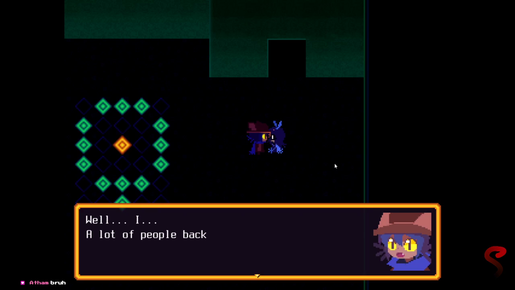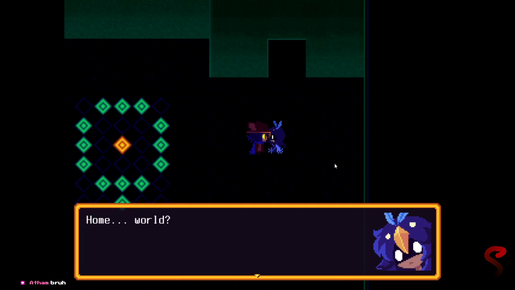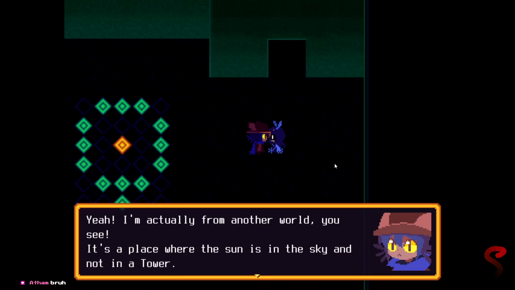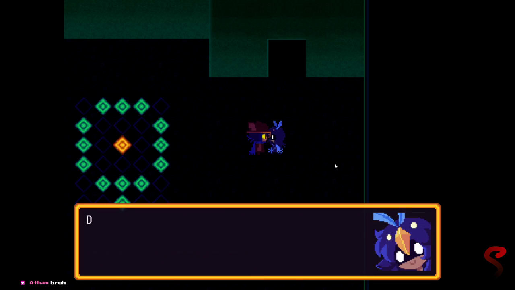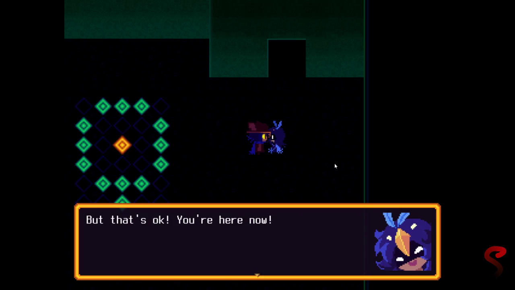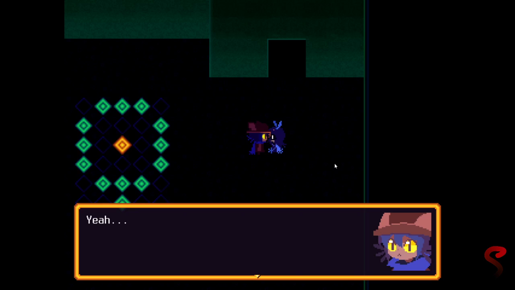Well, a lot of people in my homeworld have eyes like mine. Homeworld? Yeah, I'm actually from another world, you see. It's a place where the sun is in the sky and not in a tower. Do you like this world too? Yeah. Yay! Calamus keeps saying how this world is getting more dangerous by the minute. But that's okay, you're here now. You can make everything better. Yeah.